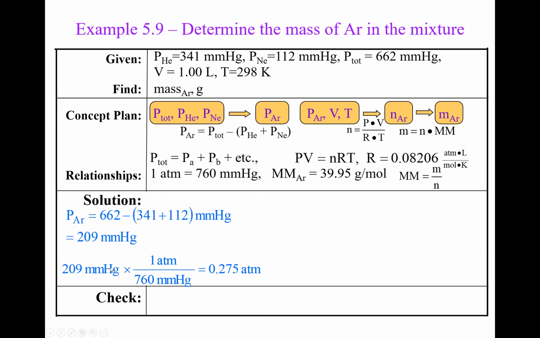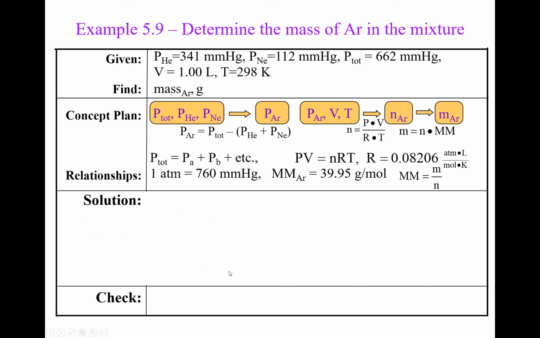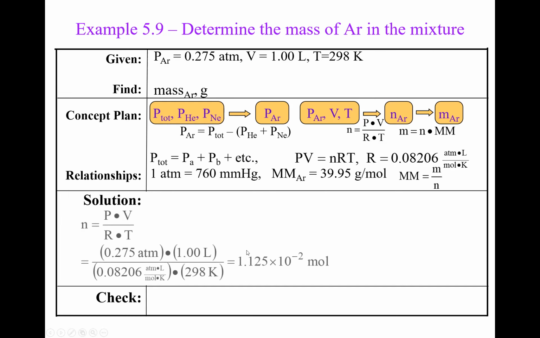For the ideal gas law, we don't want millimeters of mercury, so let's change out of that. It gave us the temperature, make sure that's in Kelvin, 298. Then we're just plugging in that P, solving for n. Units cancel. And then go to the periodic table and grab the mass of argon.